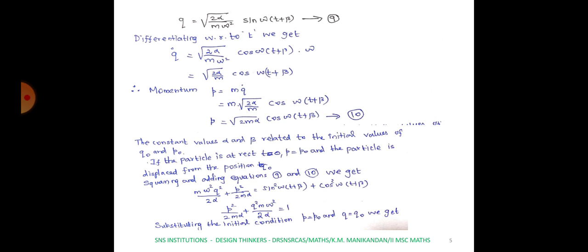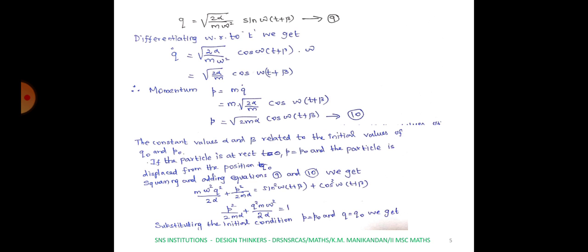Now therefore the momentum is obtained by applying the formula small p is equal to mass into q dot, velocity. Now we have found out the generalized velocity value q dot as root of 2 alpha by m into cos of omega t plus beta. Substitute in the q dot value, and then on cancelling you will get p is equal to root of 2m alpha into cos omega of t plus beta. Now we have found out the generalized momentum p.